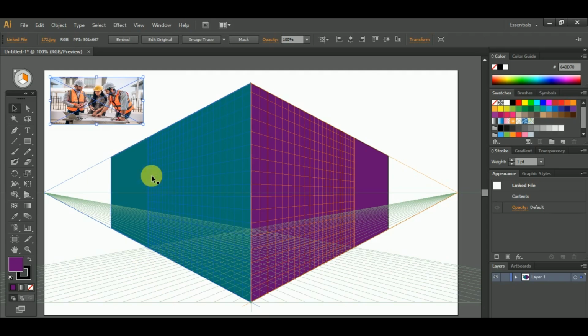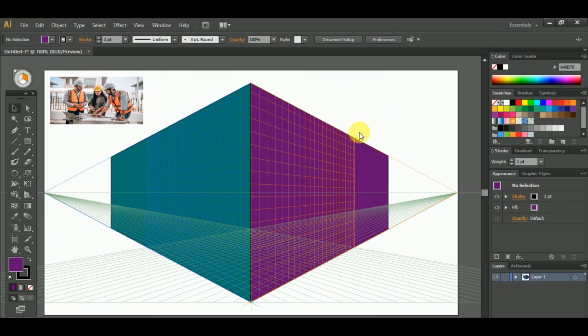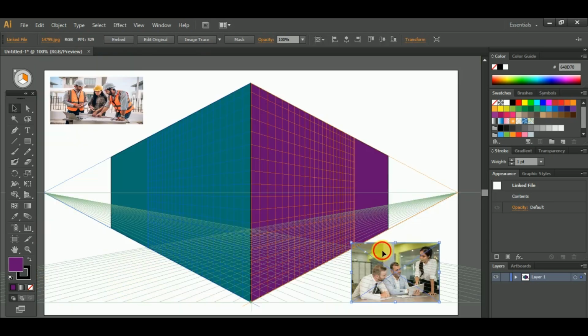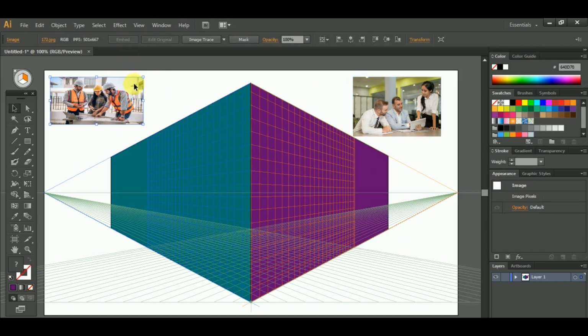Now, you can see on the top there are lots of options showing, but I need to use a second image also. So I will drag and drop the second image inside Adobe Illustrator and resize it too. Just wait, let me resize it. Alright, you can see this is also resized. First I will select the first image, and you can see on the top there is the embed option. I need to click there, and now it will be embedded.